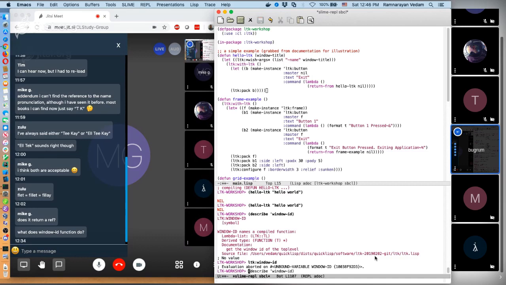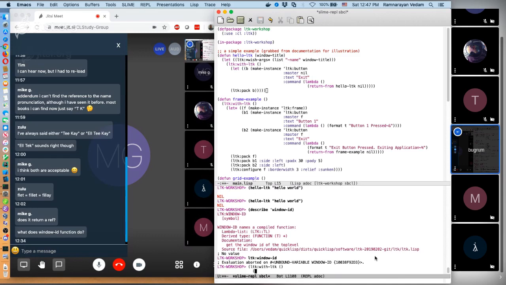The window ID function is for when you generate a top level value in LTK with the LTK macro. It generates an object ID that Wish returns back and gives to you in that TL command. So let me see if I can pull up. If you do LTK and just go ahead and do TL make instance top level.